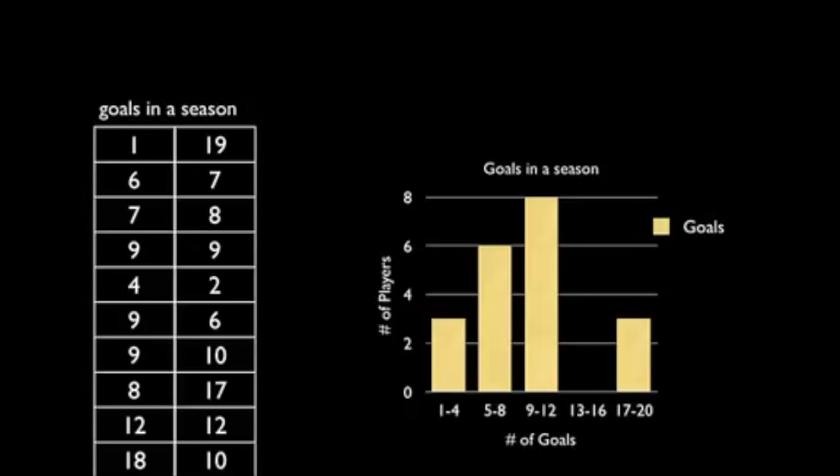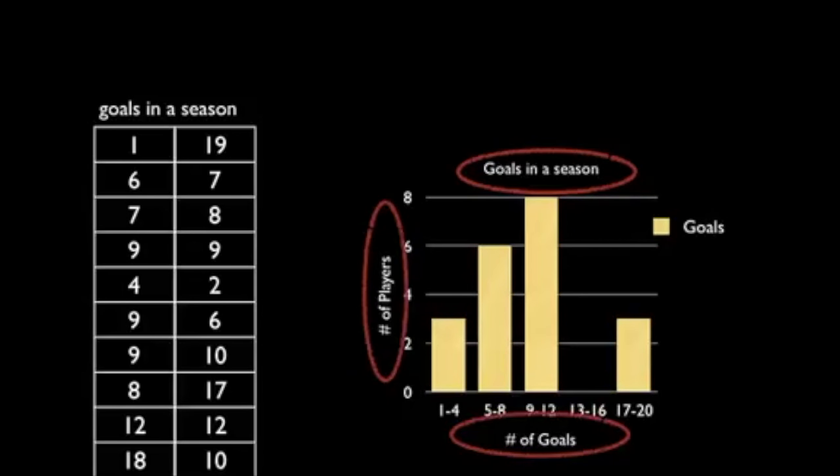Now, just as a big hint, if you want to get full marks on anything, including EQAO questions or my test, you're going to have to make sure that when you actually make a graph, you give it a title and label the two axes. These three pieces of information are really important to let people know what the graph is about and what the scales are.